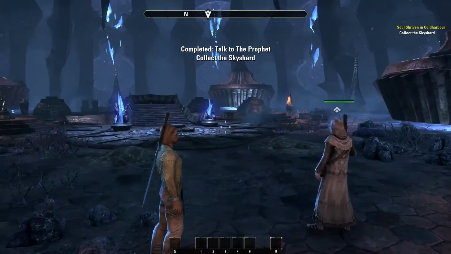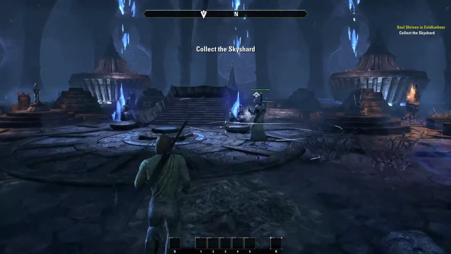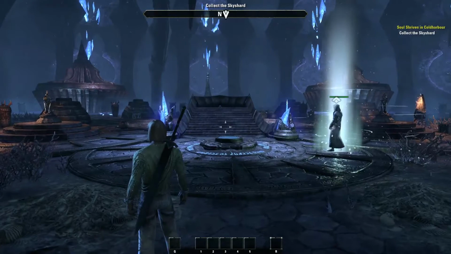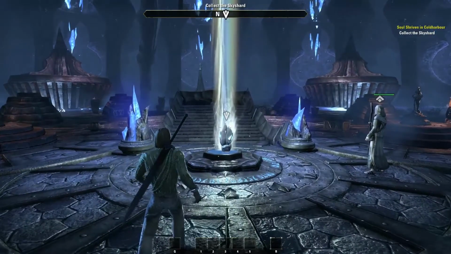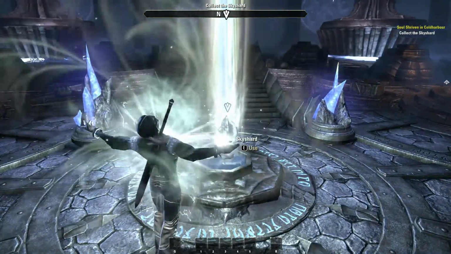So yeah, basically we are in prison, soulless in Cold Harbor, which is Molag Bal, the big bad master demon bad guys around. And we're trying to get back home. Alright, Sky Shard, let's do it. Ooh, cool. Nice graphics.